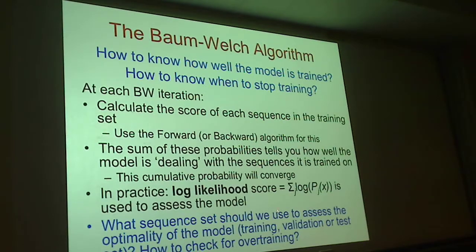What is nice about this procedure is that what does a good set do? I already told you. You have trained your parameters, and you train them again. You have your set of input sets. What do you want? You want to recognize that input set. What would you like your total probability to do if you train? Should it go up or down? Should it go up? So you can score this by scoring all of these likelihoods, take the log, that's how they do it. And that is a single number that tells you how well recognized my input set is by the model. And of course, if you train it, you hope that it gets better all the time.